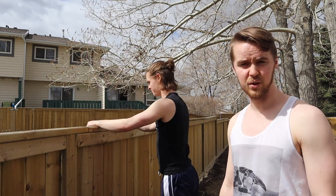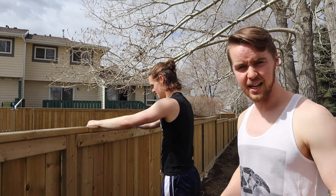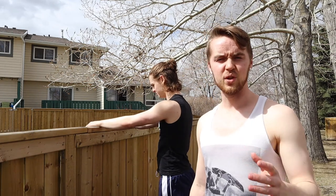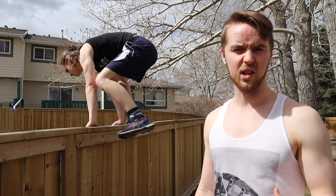If you're climbing down, you can do it exactly in the opposite order, just like Jared just did, where he put one foot outside of his hands and the other foot lowered back down in between his hands. Make sure you've tried that on both sides before you move on, and then you can figure out which one is your favorite and which one works a little bit better.